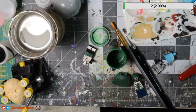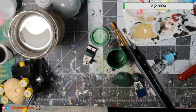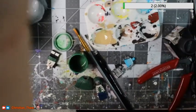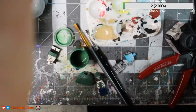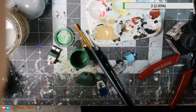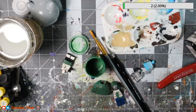Oops. And now I'm like, oh god damn it. Okay, I think I'm gonna redo that. Sorry, the camera's off kilter. Oh shit, sorry, I just threw my phone. Tighten this. Cool. Alright, I'm gonna redo that video now.